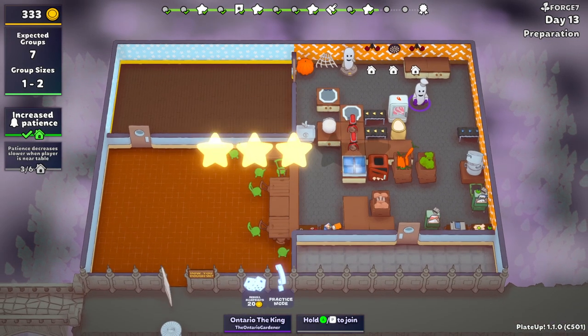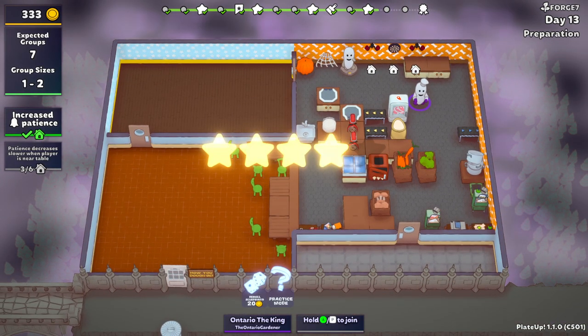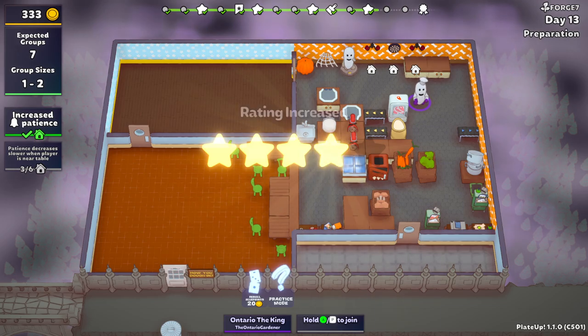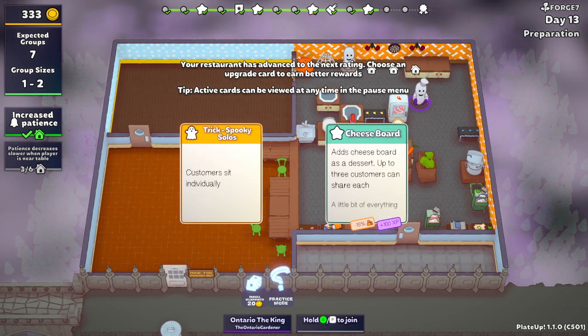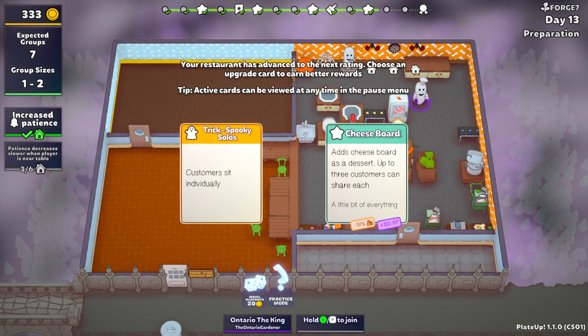Yeah, I know what I want to do here. Alrighty. Moment of truth. Let's see what we get. Oh, well, okay. It's customers individually. That's not a big deal. Now, again, some of these cards are a bit wonky, but this should work fine.